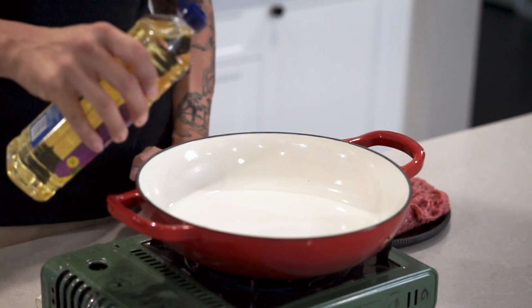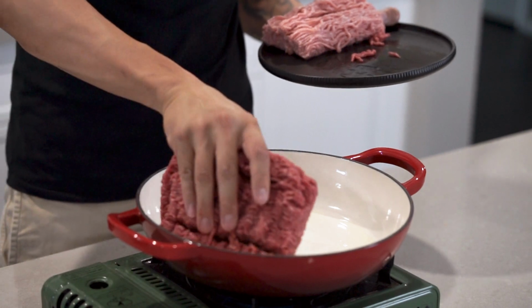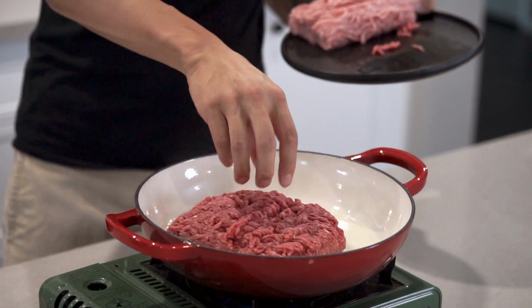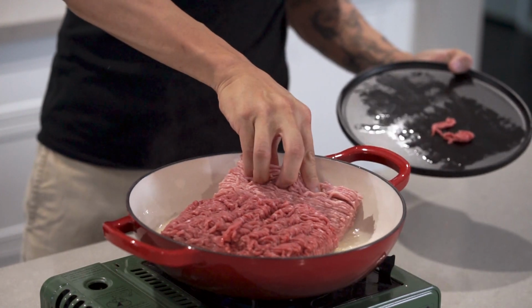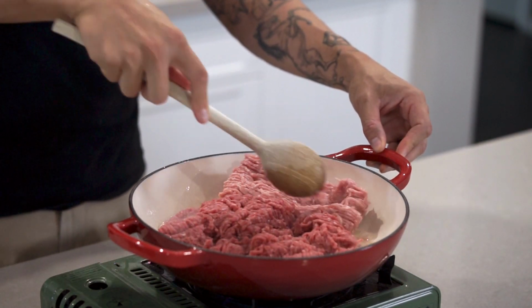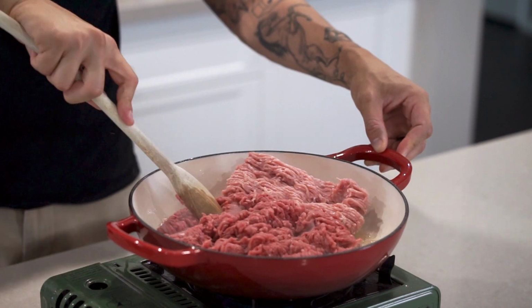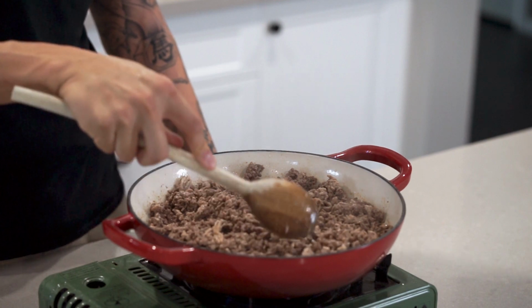We're gonna start off by putting a little bit of oil in our Dutch oven. And next, what we have here is 500 grams of pork mince and 750 grams of beef mince. Ideally, you'd like to have a high fat content in it because once it renders down, it produces a much better and deeper flavor.